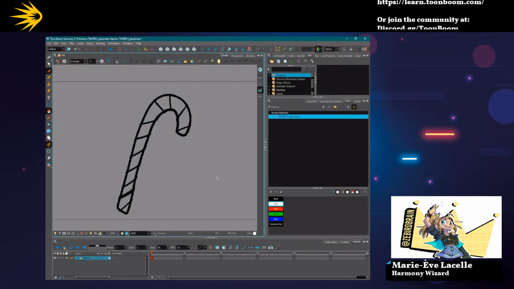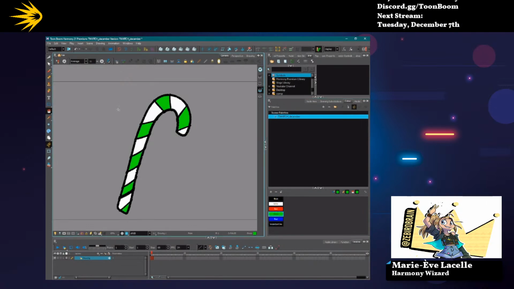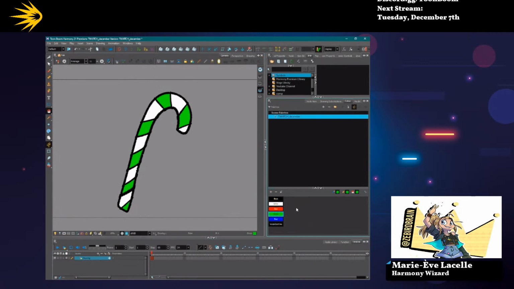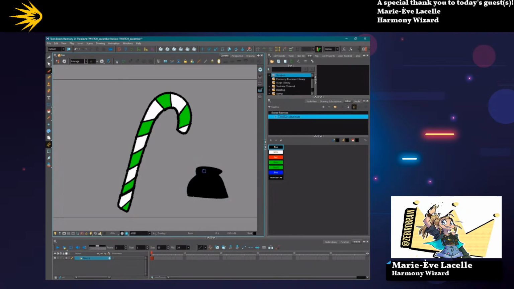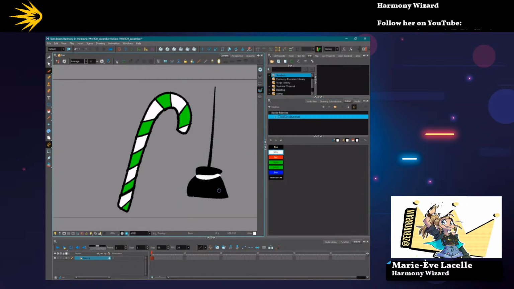Okay, so I'm going to color this with some little colors, and then we're going to see what these colors do. You see I've colored this, and you have the colors there in my little window. Each time you need to make a new color, you need to make a new pot of color. So these are called pots. They're little color pots, or sometimes people call them swatches, but swatches is too many syllables and life's too short for too many syllables. So I call them pots because they're like little pots of paint. Like this, then you can just put your brush in. Now it looks like a broom. No, it's a broom.